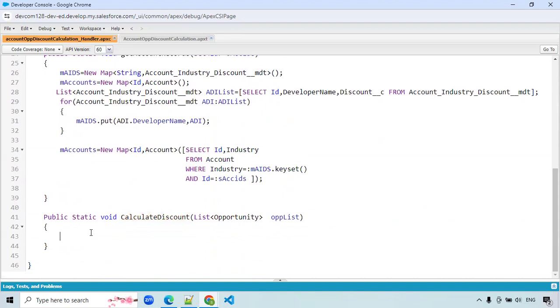Okay. So now for loop, opportunity OPP list. So let's see this. We have to check again by the condition.